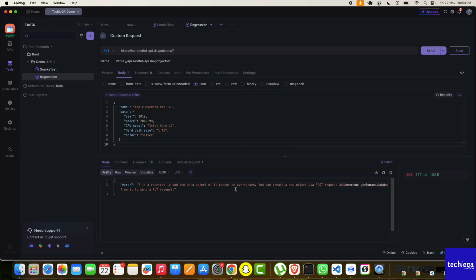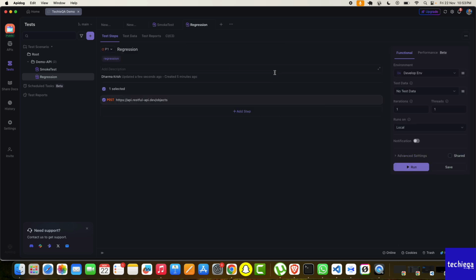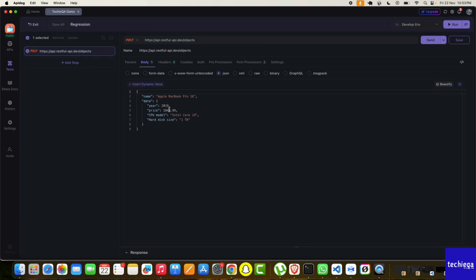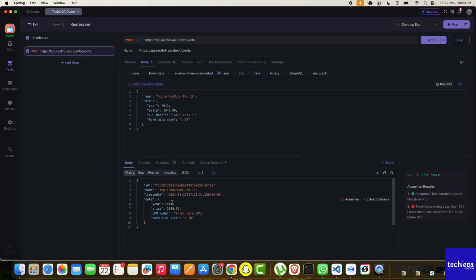So 7 is a reserved ID and the data object cannot be overridden. Then what we have done in this is save. Here we have created some response, right? ID. Okay, so here we have a different ID.